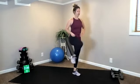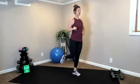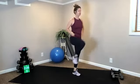Now, today's workout, we are going to be doing 2 7-minute blocks of work, and then in between a 3-minute stretch because we have strong and stretched.